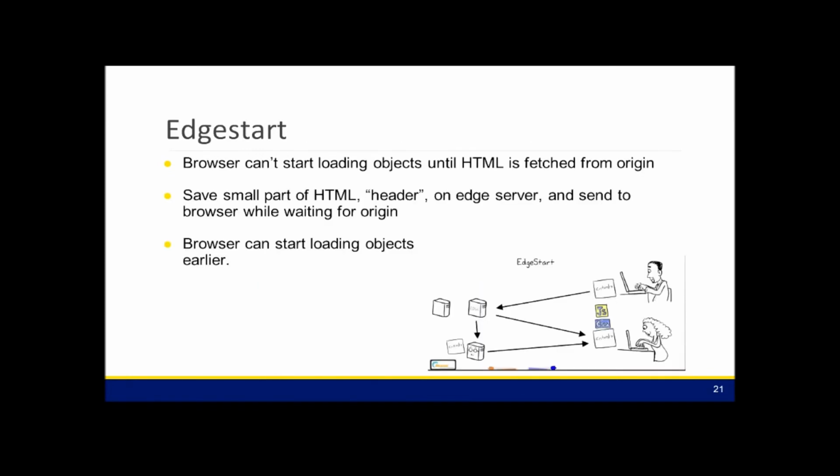So EdgeStart is a feature of Akamai's that we worked on finding candidates for. It's a feature that is targeted particularly at web pages with a lot of dynamic content. Objects that are dynamic change frequently, so they cannot be cached in the same way as static content. The way EdgeStart works is an initial client will connect to a server that has a lot of dynamic content on it. The Edge server will snoop this request and realize that it cannot cache these objects. When another user, though, connects to the same page, the Edge server will realize that it has cached the static elements of the page, such as HTML, CSS, and JavaScript, and can send that to the user concurrently while fetching the dynamic content.